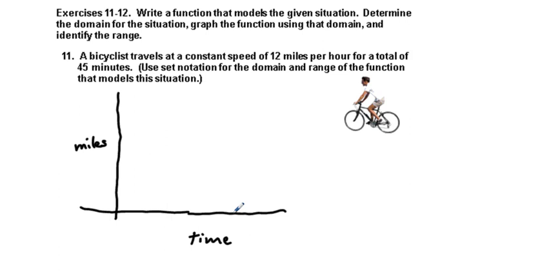So if we put minutes here, and here's one thing we can do: we can either go minutes or we can use hours. Well, one thing I'm going to do right off the bat is go to hours, and the reason is that we're given 12 miles per hour, so it's going to be helpful for us to use hours for time. Well, 45 minutes is going to be 0.75 hours. And how did I get that? Well, I know that 45 minutes is 3/4 of an hour.